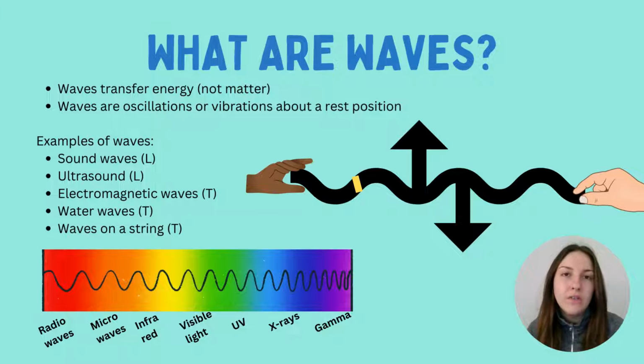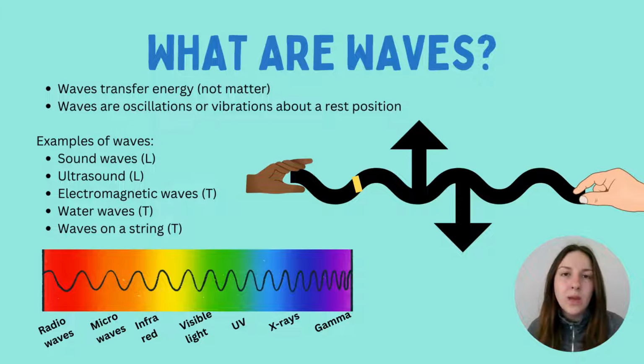Now, we can actually observe this quite nicely if we got a piece of string and we were to move it up and down with our hand. There's an example here you can see. You can see that those waves would start to be visible. Now, if we got a tiny bit of sellotape and we stuck the sellotape down onto a piece of that string, indicated here by that little yellow patch you see there, if we were to move the string up and down still, that sellotape won't actually transfer, that matter won't transfer. It's just moving that string, moving that sellotape in an up and down motion, the vibrations at a fixed point. So that's the key definition you should know.